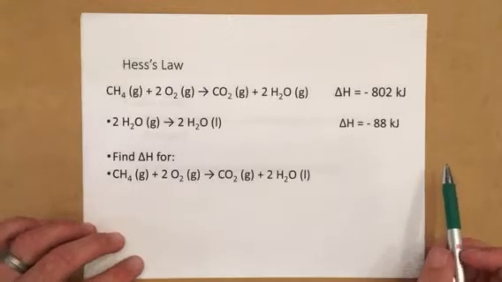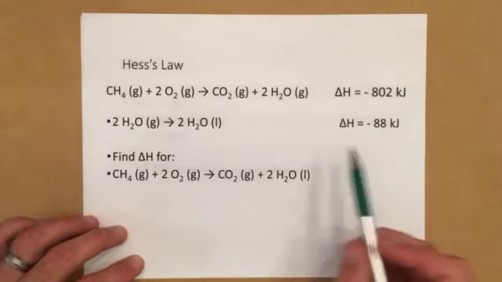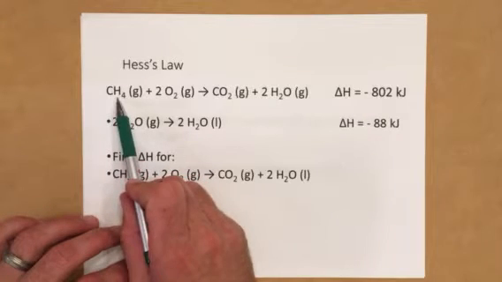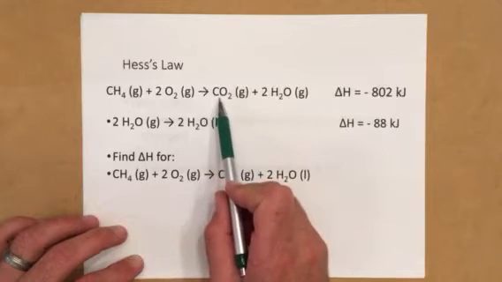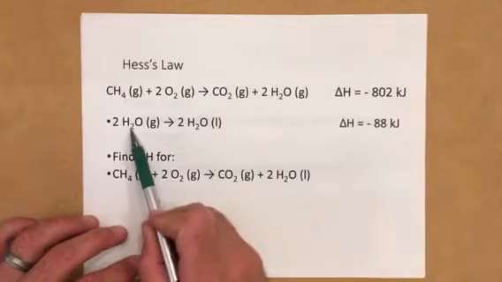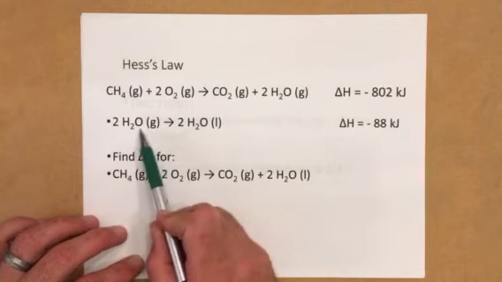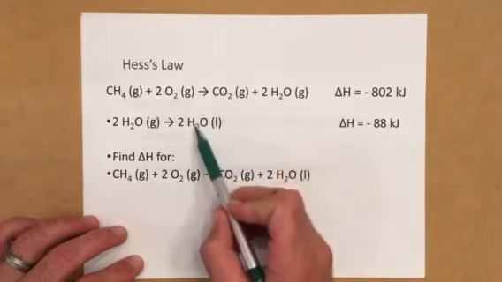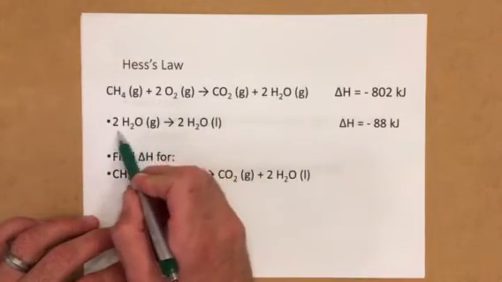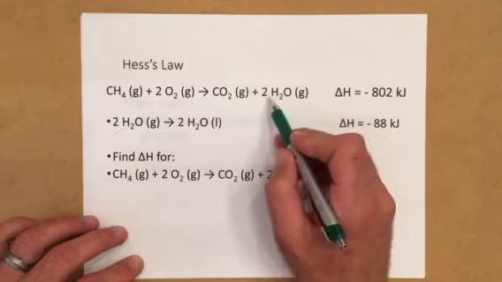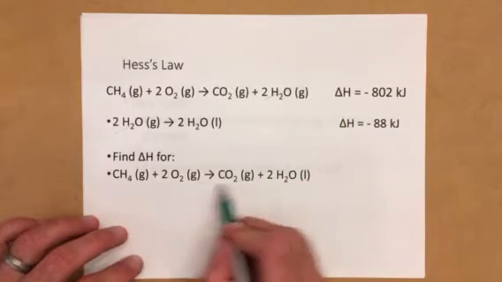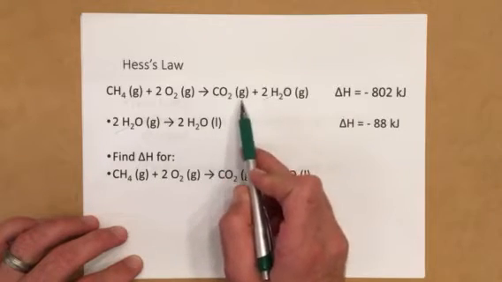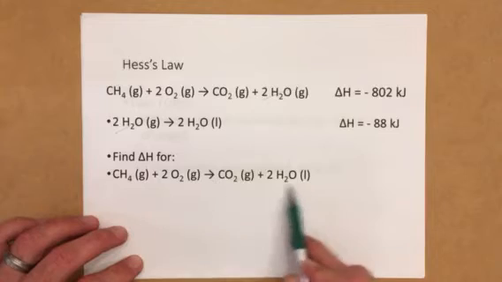Okay. So here's the same reaction. Probably how you're going to see it more frequently, just written out as reactions rather than as a graph like that. And so here you have the methane and oxygen burning to make carbon dioxide and water, and here's its enthalpy change. And here you have water vapor turning into water as a liquid, and the enthalpy change here. And so if you add these two reactions together, you can see you'll have water vapor on the reactant side, water vapor on the product side, so they'll cancel out, and you'll get methane and oxygen as your reactants, carbon dioxide and water as a liquid on your product side.